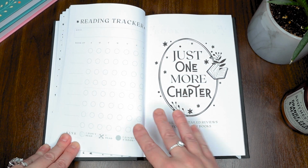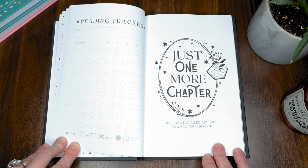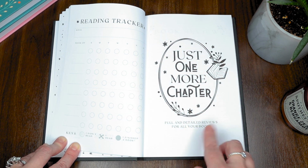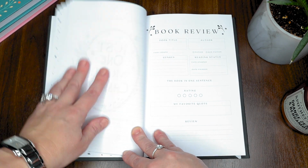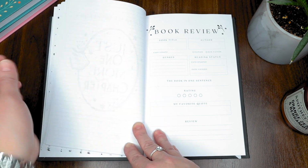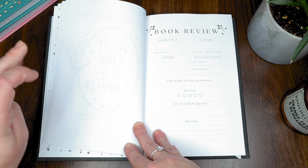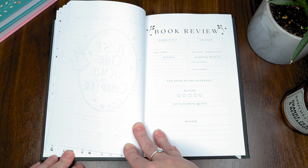So now the next one is kind of the big one, and this says this nice little just one more chapter quote, full and detailed reviews for all your books. So the way I have these set up is always on this left side of the page, it's a notes page, it's just lines. They're like these kind of mismatched squiggly lines, so they look pretty cool. But this side is always a note page.